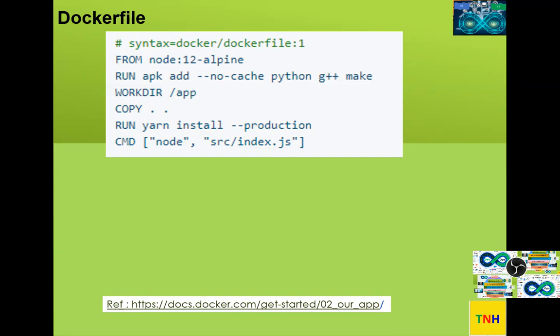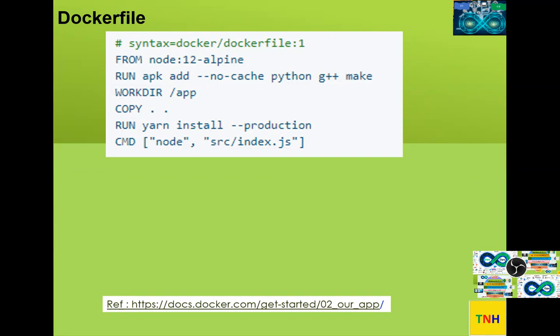You can see it starts with FROM, which calls the base image. After that, the RUN command defines a step, for example apk add, which adds some applications, like g++ for compiling. Then it sets the working directory and copies the current folder content.